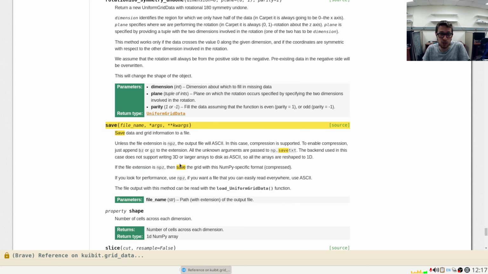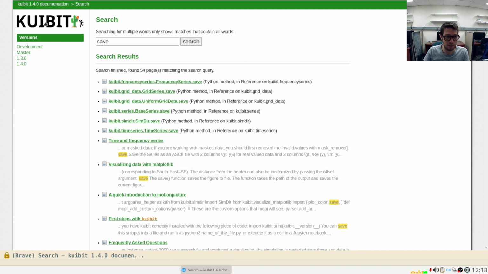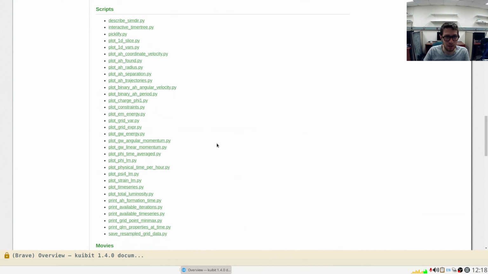So this is especially good for 3D visualization, because typically what we want is to have something that we can look at. We want to take the data and do our explorations on it. So we can save our data. And I think there's an example that does this, but I don't remember the name.